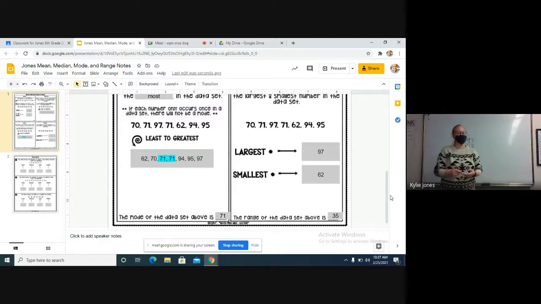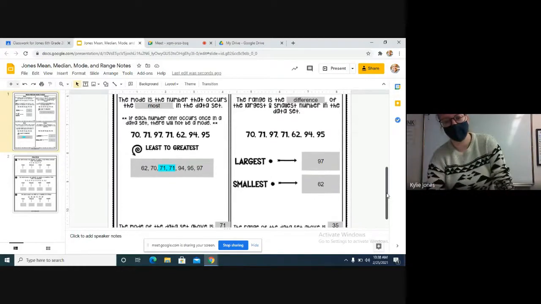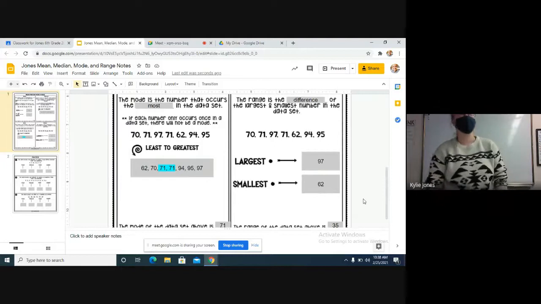Oh, I know what we're doing on the next one. Practice problems? Yeah, and you have to find the answer to it. We're going to do it a couple times. We might do it one time though, because it's already a little bit late. I'm going to give you about 30 more seconds to finish typing out this bottom section, and then we are going to move on to at least one practice problem on the next page.